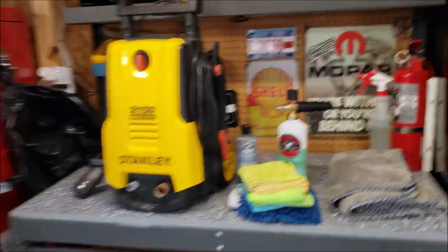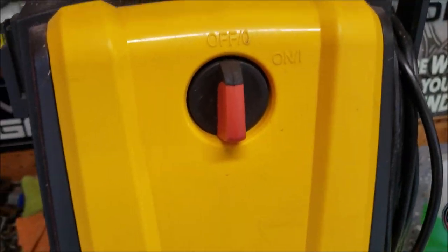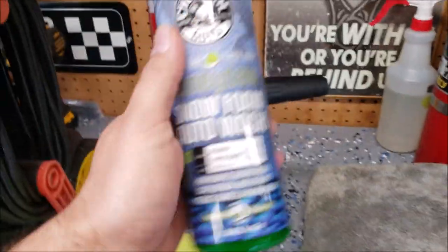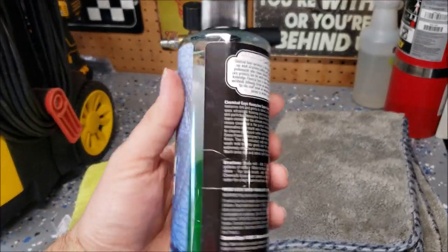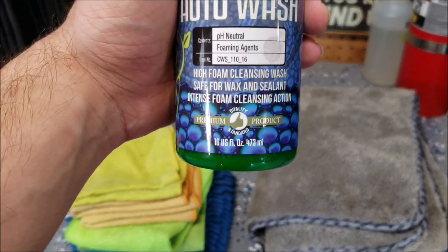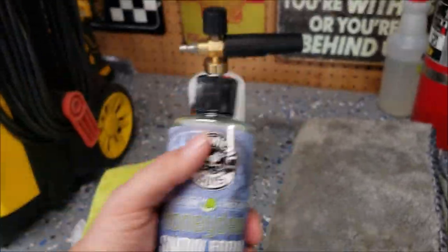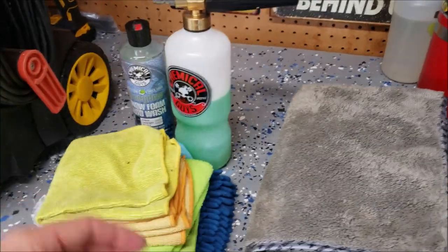All right, now heading over to the little workbench I got. Excuse the mess. So this is my pressure washer that I'm going to be using today. It's the Stanley 2150. Works great. The soap of choice for today is going to be the Snow Foam Car Wash. Works great with the foam cannon, Chemical Guys. Now, like I said, I'm not a professional detailer, so to me this stuff works good. Does its job right. Doesn't bust the bank. I think it's like $10 for this, so it lasts a couple years anyways.